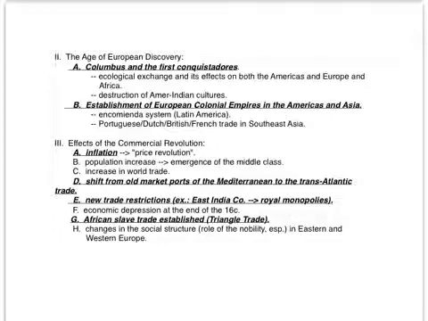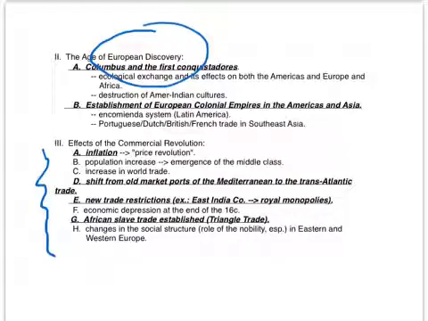Some of these things here, this is the age of the European discovery. You can look at some of the things here you need to study. But I have bold printed a few things here. Inflation, price revolution, or the increase of prices. That would be a term that would be important during commercialization. We look at inflation today, how much things cost and how they've gone up. How many times I've heard that a Coke used to cost 5 cents. Well, it doesn't cost 5 cents anymore, so inflation is a part of our life today.